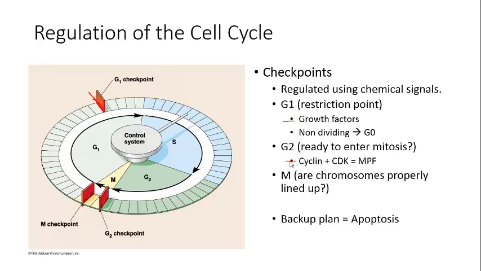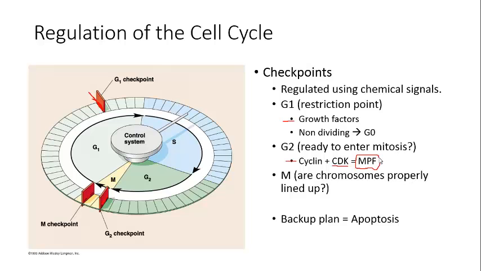During the cell cycle, the amount of cyclin gradually builds up. When the amount of cyclin is at its height, it combines with another protein called a cyclin-dependent kinase, or a CDK. When the cyclin and the CDK combine together, they make a structure called an MPF, a maturation promoting factor. This MPF is the internal chemical signal that tells the cell to leave G2 and enter the process of mitosis.